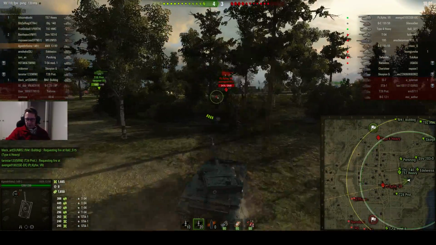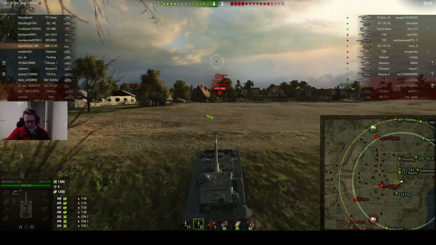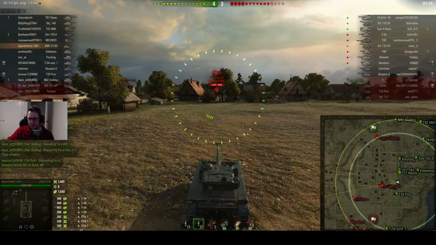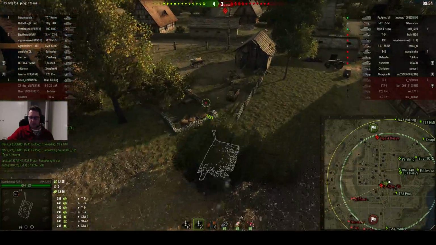Agent Infinity moving forward now, looking at the Panzer Kampfwagen 7, is that what they're called? I don't know. You can see they're being surrounded. The T57 sounds like he's having shots. The Object 140, the Pershing, the T28 prototype.